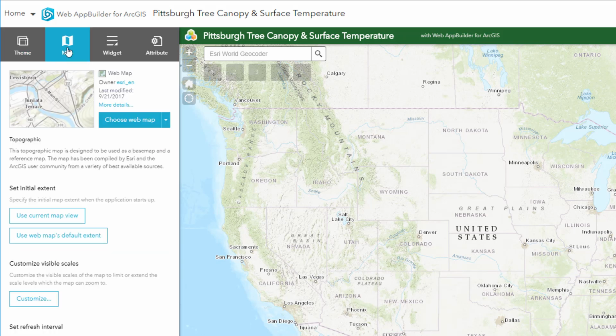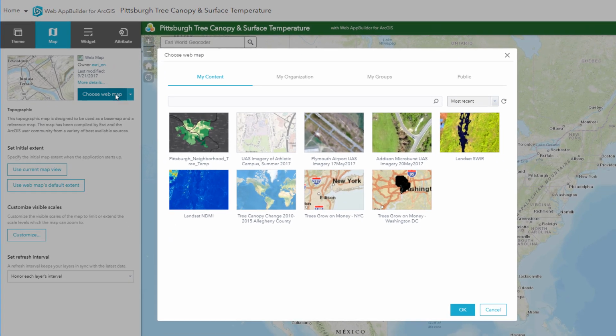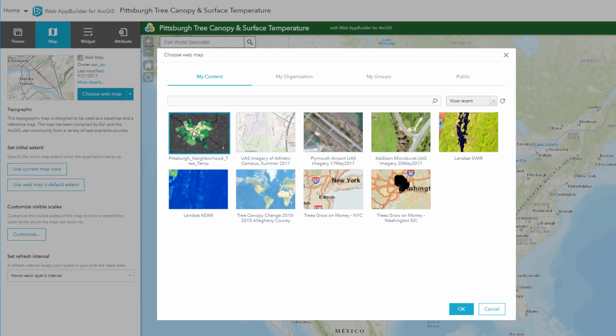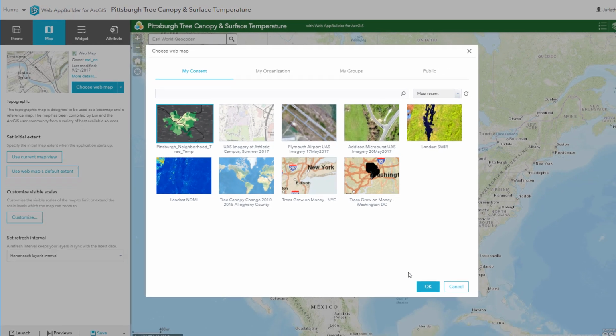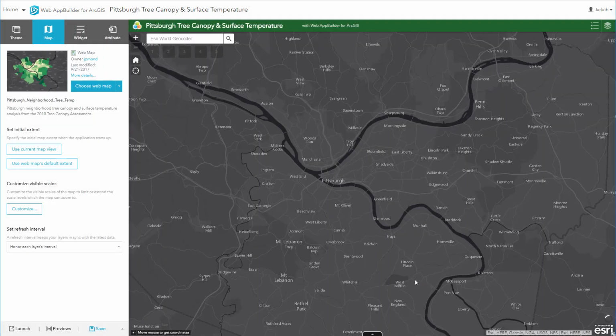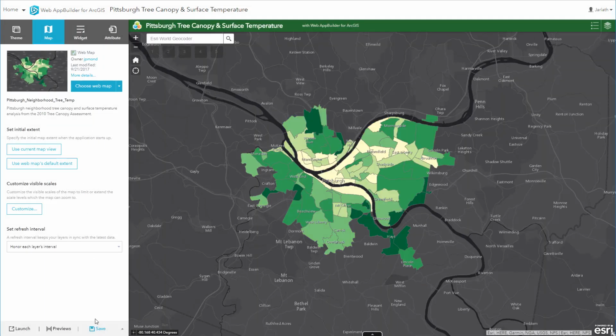Moving over to the Map tab, this is where you're going to choose the map, the one that you just published to ArcGIS Online, that's going to participate in the web app. Go ahead and select your map, but keep in mind that you cannot make any modifications to the map within the Web App Designer interface. You've got to go back to the web map in order to make any changes. Given that we just made some modifications to the web app, it's a good idea to save it.